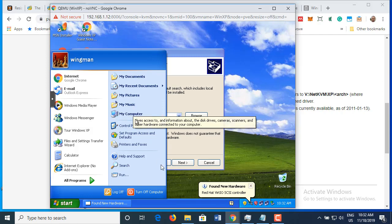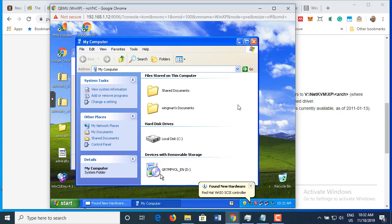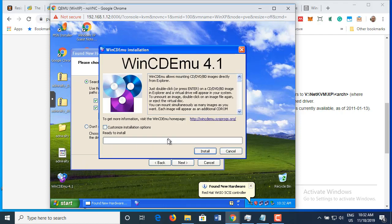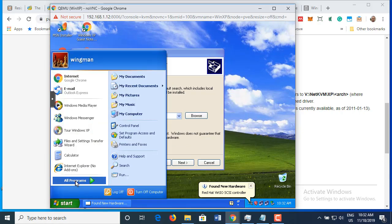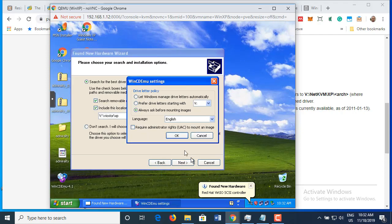Let me see if the CD is still not attached here. That's for sure. So VirtIO run. How many times do I have to install this? WinCD. Okay, let me try from here. Where is this? WinCD mount settings. Okay, English. Let Windows manage. Oh, it says before mounting image. Okay, I'm gonna ask you. Ask.